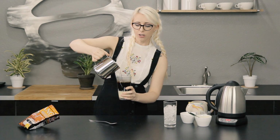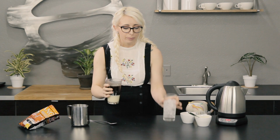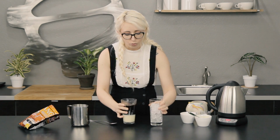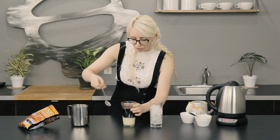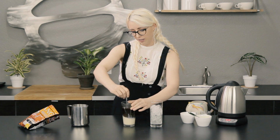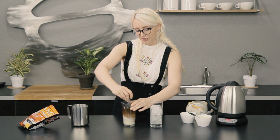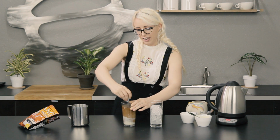And we're not going to fill it all the way up because ultimately we're going to be putting it in this giant glass of ice, which means we have to be prepared for, that is a lot of milk, potentially. And it's all to taste, you know? So this is actually what I prefer, which is great.